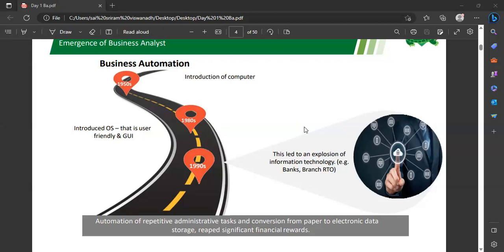Once they are able to log in, they should be able to see savings account, current account, debit card details, credit card details, loans, everything. They should have an option. So this is what the business analyst will train the developer on. Then the developer has understood the process now, and he will start developing the things.